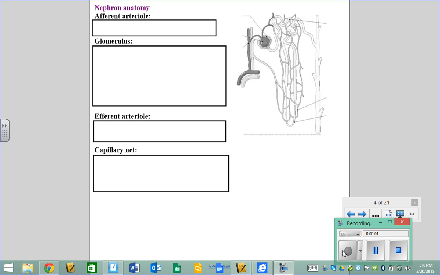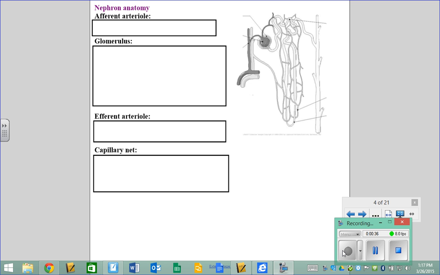is that we're going to talk about the smallest functional piece of your kidney, which is the nephron. So in our class on Tuesday, we talked about your entire excretory system, what all the pieces were. That's where we had kidney, bladder, ureter, urethra. Then we had your kidney itself, where we talked about the sections of your kidney, like how the cortex, which means bark, is the outside. The medulla, which means middle, is in the middle. And now we're focusing just on the nephron.